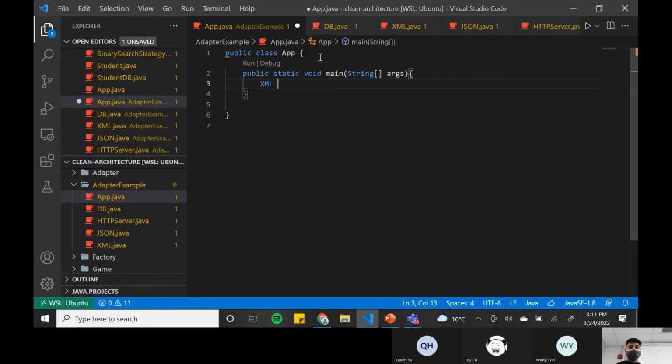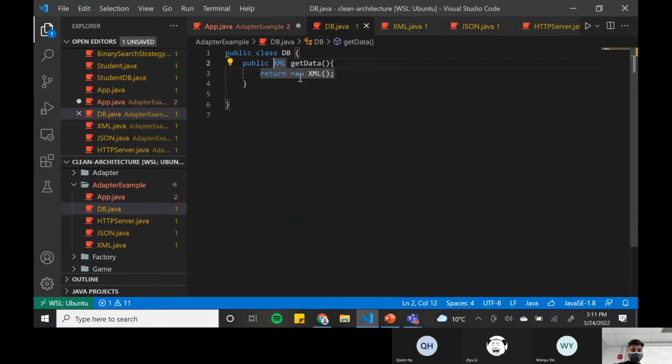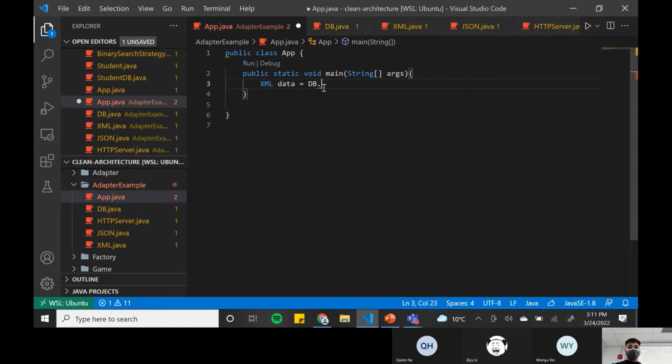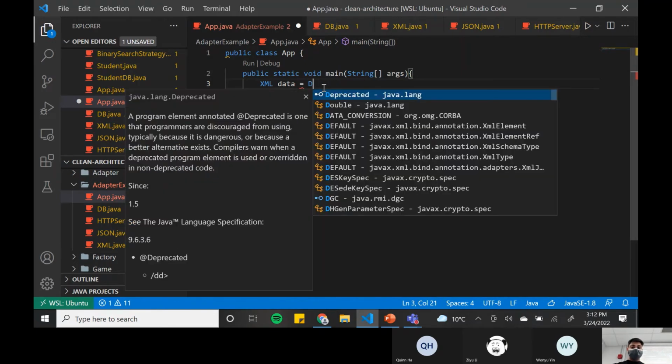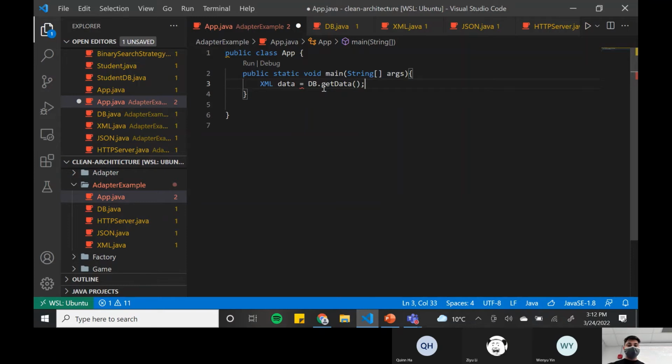So we're going to do XML data equals DB.getData. Let's make this a static method, which just means you can call it directly on the class rather than an instance of the class. So that means we can just do DB.getData rather than new DB then .getData. So that returns XML, so we can assign that to that variable.